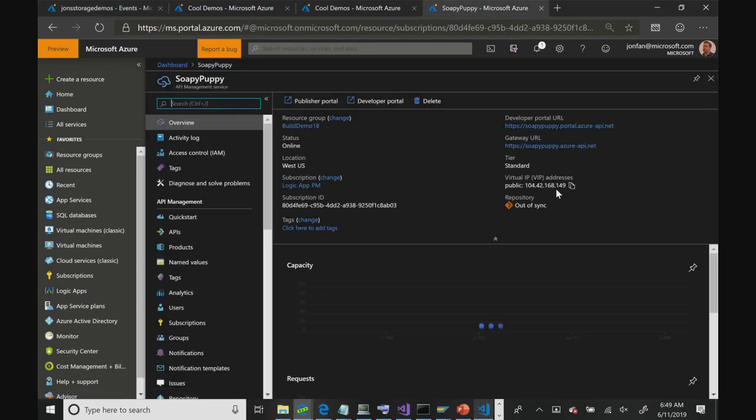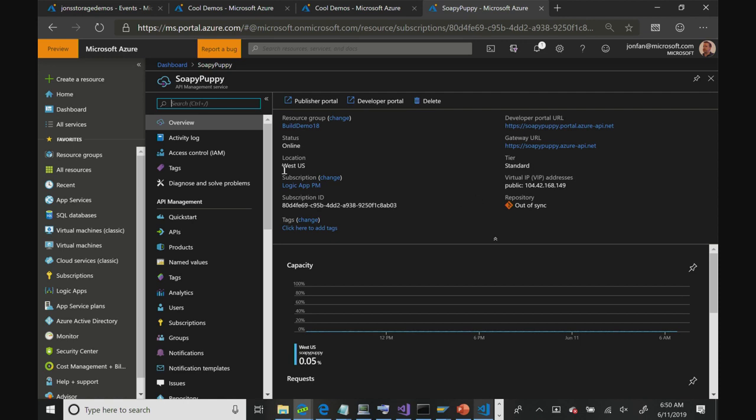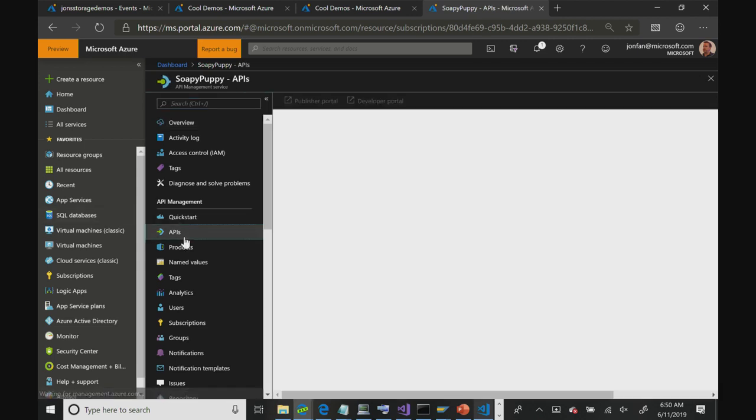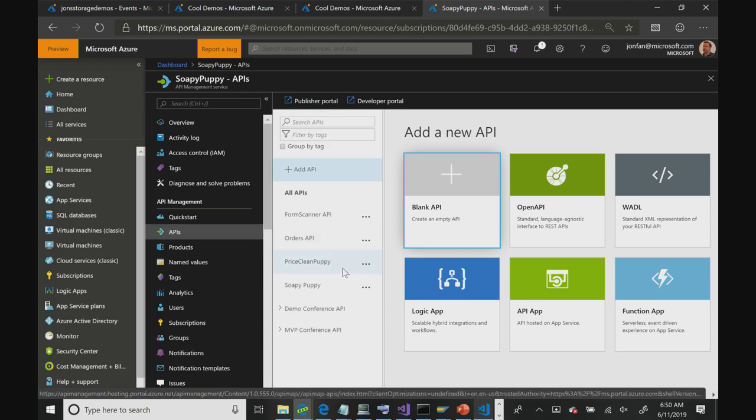Here I have API management. Now, API management is really critical to everything. All the connectors that we have, across PowerApps, Flow, and Logic Apps, all use API management behind the scenes. It's doing all of the routing of all the API calls between all the different pieces of the architecture that we have with everything running in the cloud. So here I've just got a simple API management instance. I've got something called APIs, and I can see all the APIs that I created.